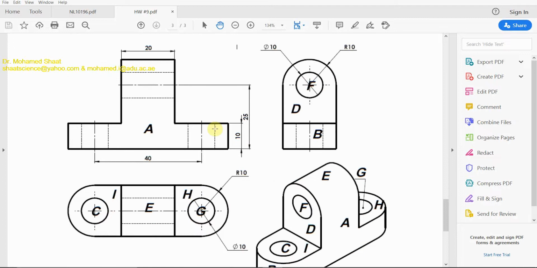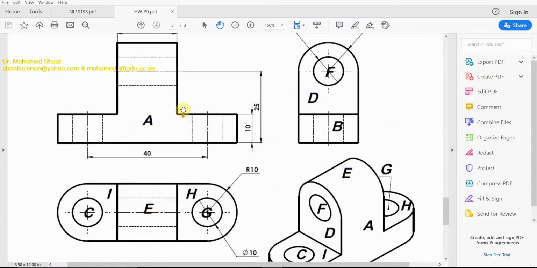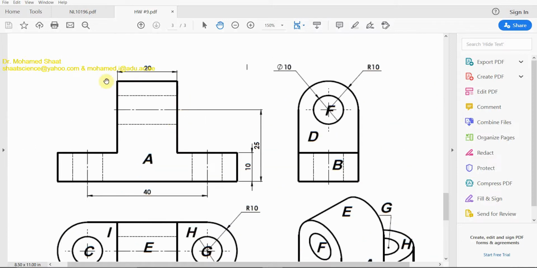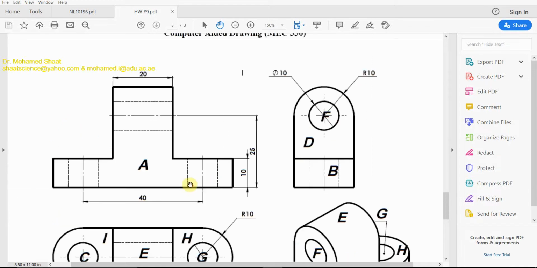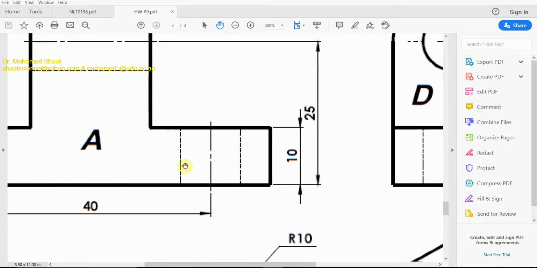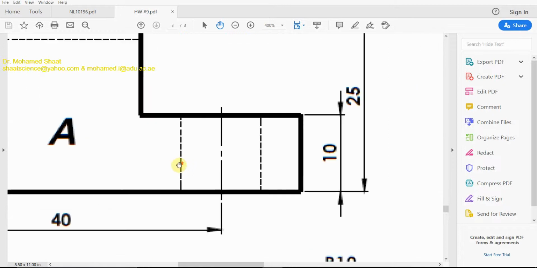So this is what we're going to discuss later. These are the projections, and this is the three-dimensional representation of these projections. But forget about these details of the drawing. I'm just talking about the contrast in the type, the thickness of the line. We do have some visible line that represents a real visible edge in the object, like this line, these boundary lines. In addition to this, the dash line represents something hidden, a specific feature in the object, but it is not seen from this projection or this view. So that's why it is known as a hidden line or dash line. It is commonly known as a dash line.